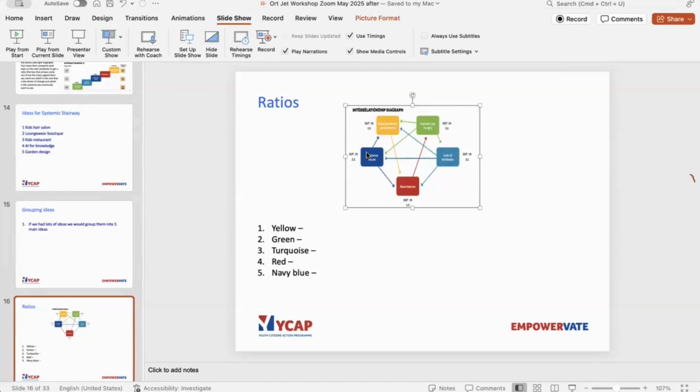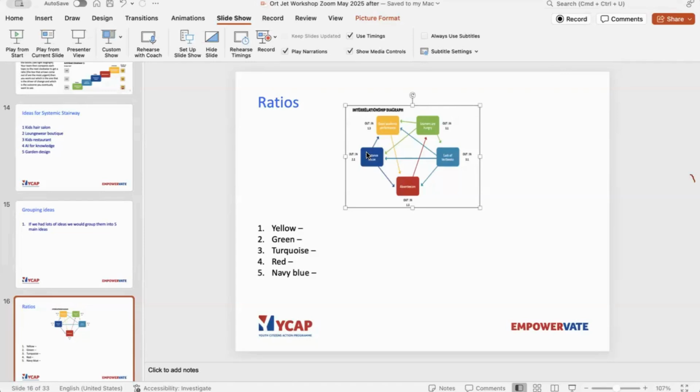Now what we need to do is the ratios. So the ratios are very cool. What you do is you look at how many arrows went out of the first box. So the one that went out, there's 1. And how many went in? 3. So 1 went out, so there will be 1, and then the colon, the two dots on top of each other, and then the 3 next to it. So it'll be a ratio of 1:3, meaning 1 went out and 3 went in.